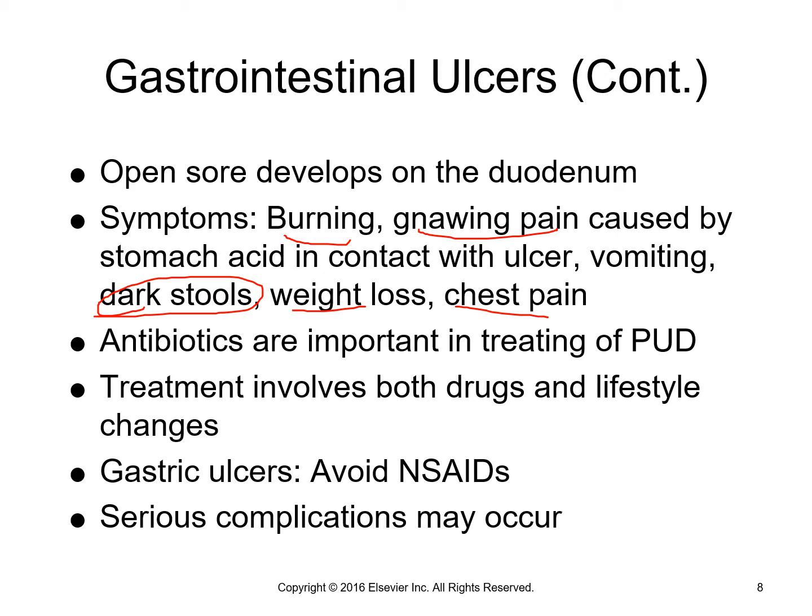Antibiotics are important in treating peptic ulcer disease, and treatment definitely involves both drugs and lifestyle modification. When it comes to gastric ulcers, you have to make sure you prevent taking non-steroidal anti-inflammatory drugs, which are your NSAIDs, like ibuprofen or Motrin, Aleve or naproxen and whatnot. Because as your ulcers continue to happen and are not healed, serious complications may occur.